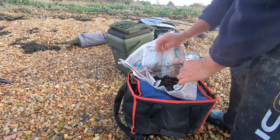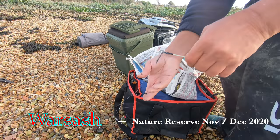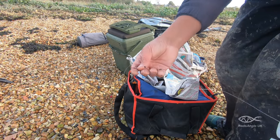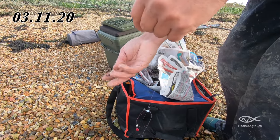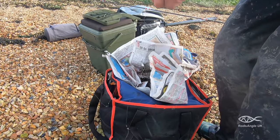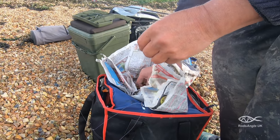Last time I fished Warsash was the day before the first national lockdown in March 2020. I fished a Strawberry Field section at the mouth of the River Hamble and only caught 5 schoolie bass. I was keen to come back and try some marks further upstream, hoping to catch some flounders, but being satisfied with anything I could catch at all.